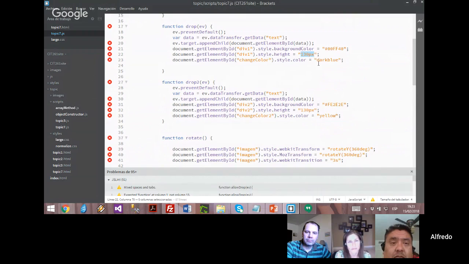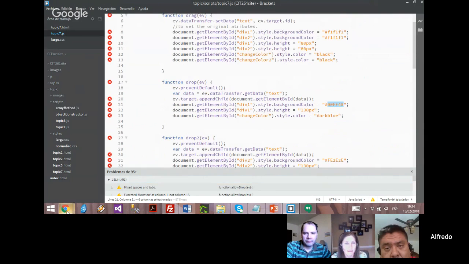I changed the height, the container color, the background color of the container when I move one element to the another, to red or green. Okay, thank you. You're welcome. Do you have another question?